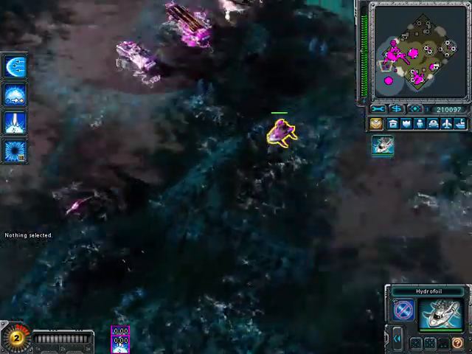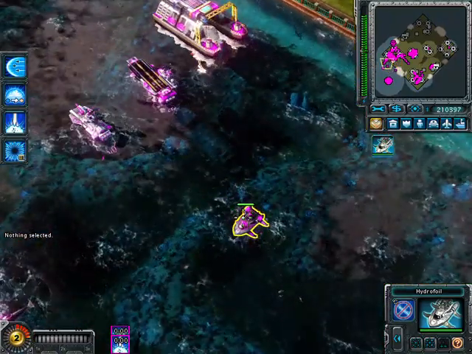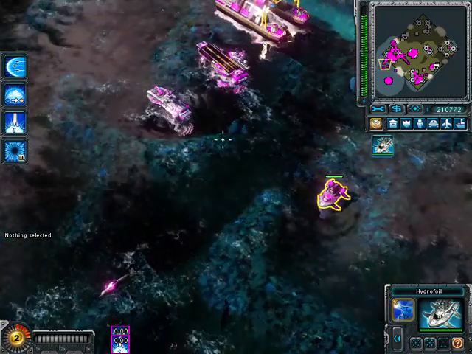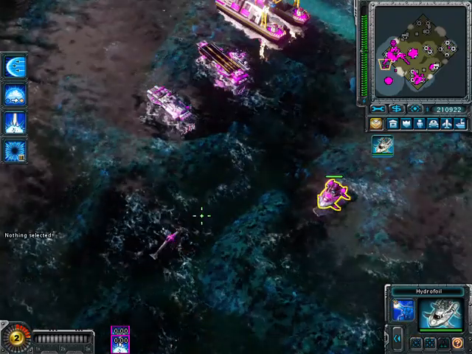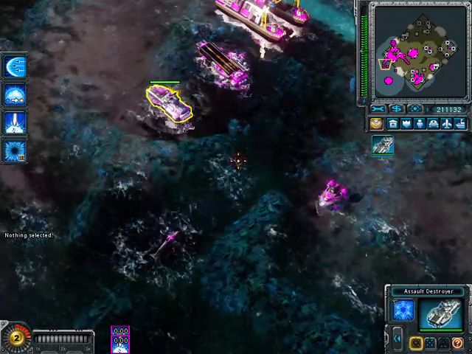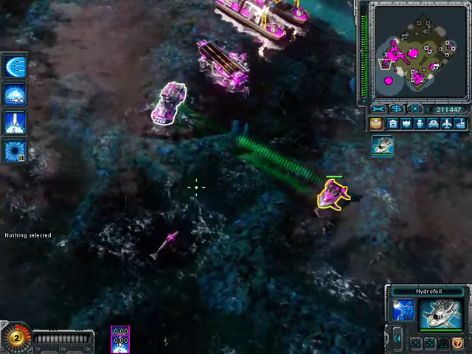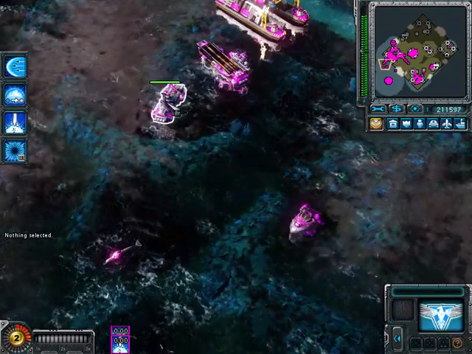This is the Hydrofoil, which is an anti-aircraft Navy unit, which I don't have any aircraft here to shoot at. And they also have an ability called the Weapon Jammer that prevents enemy vehicles from attacking. As you can see, this is a no-fire zone, you cannot attack.